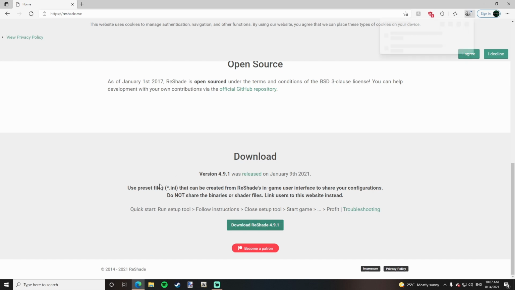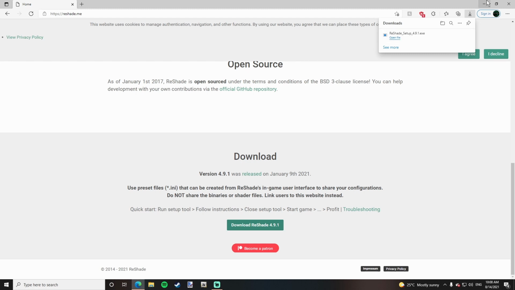Alright guys. Now guys, I would not recommend you guys use this if you're playing GTA 5 online, because I do not know if you can get banned. If you guys find out you can't get banned, you guys can use it, but do not comment on my video, "Oh, I got banned on GTA Online because of Reshade." Because I don't even know if you can get banned for Reshade or not. Alright guys, I might sound dumb by saying that. I do not know for sure. But please do not comment on my video saying you got banned for using Reshade, because it's not my fault. I told you guys in this video, do not use it for online, only use it for like story mode and stuff like that guys.